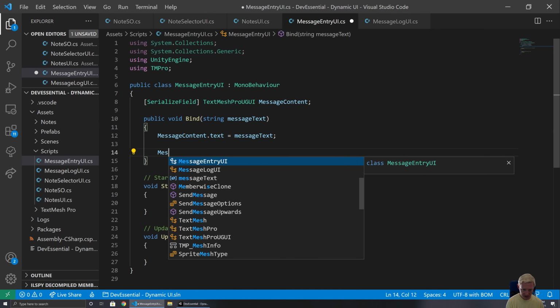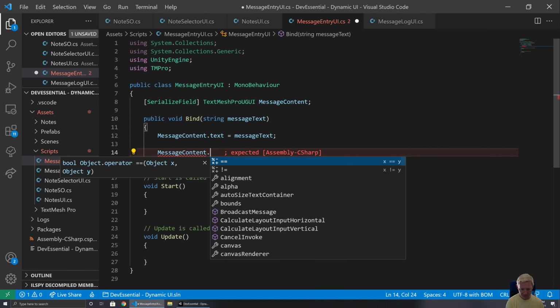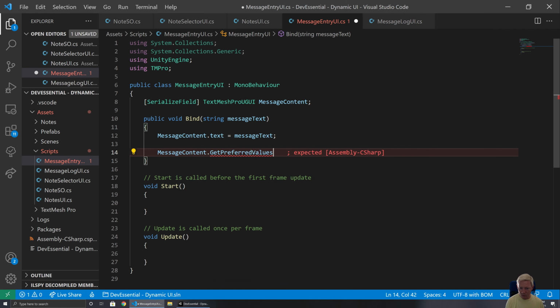So we need to go, okay, well, message content, get preferred values. So let's try initially just not providing anything in there. We'll just get the actual preferred values from that. For dimensions, it's equal to that. So it should use the existing text, the existing width information that it has.